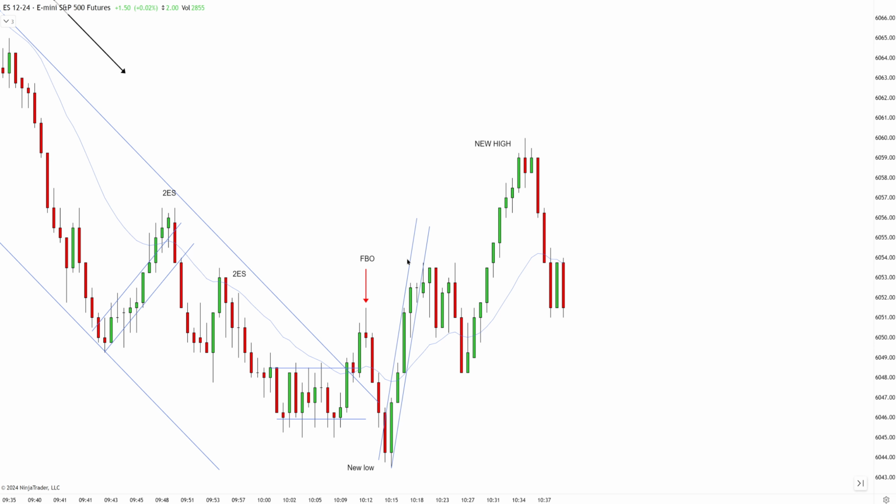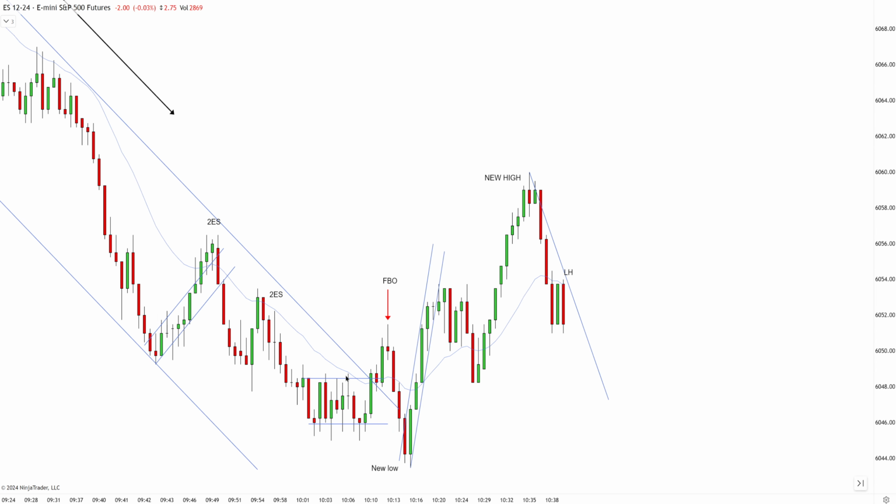We have a potential lower high, but the problem is this lower high doesn't really confirm much. It's not confirming anything because the downtrend played out with a break and new extreme. In fact, if you have a downtrend in play, you can take it because you expect a new low. However, in a situation like this, I don't expect a new low because I already have a new low. So we only basically have two visual legs up, which is not strong enough confirmation. So don't get this mistaken.